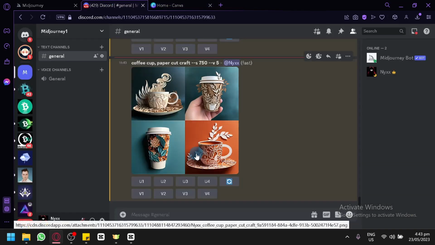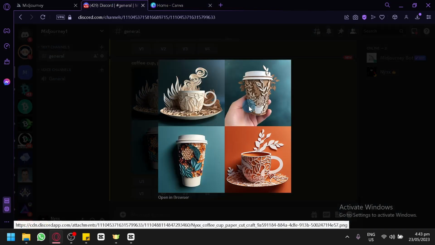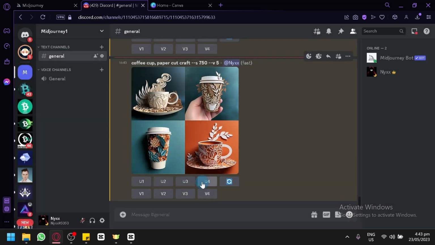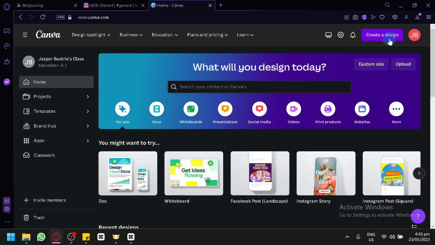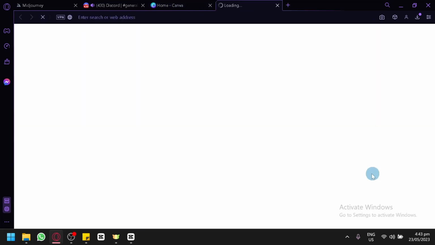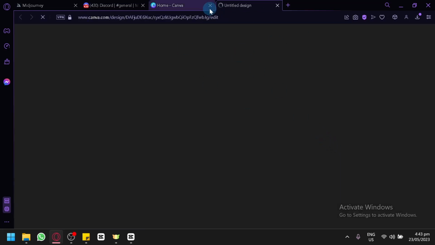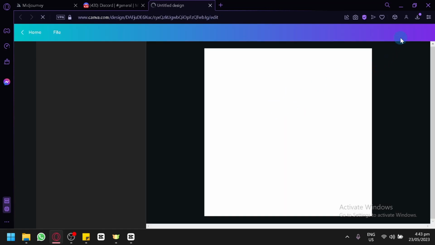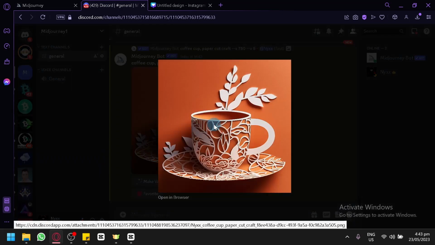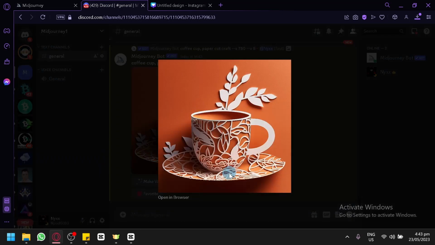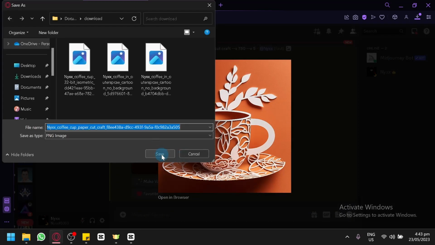So over here, as you can see, we have other amazing designs, 4 designs that are absolutely amazing, and we will be able to use them as our logo. So I'm going to go with version 4, and we're going to wait for it to download. And now over here, we're going to create a design canvas so that we could show you what our designs look like right now. We're going to download this one, save as image, and save just like that.